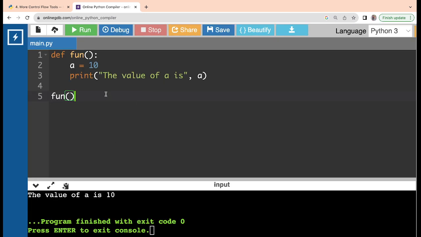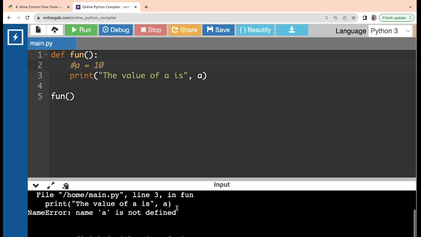All right, now in this let us make some changes. If I let us say comment out this line, then what is going to happen? Now if I run, it is going to give me a NameError, that name a is not defined. Why? Because here in the local symbol table it is not able to see any a. Now when it is going outside also, there is no enclosing function, because this is the only function, and also there is no global variable, and a is also not a built-in name.